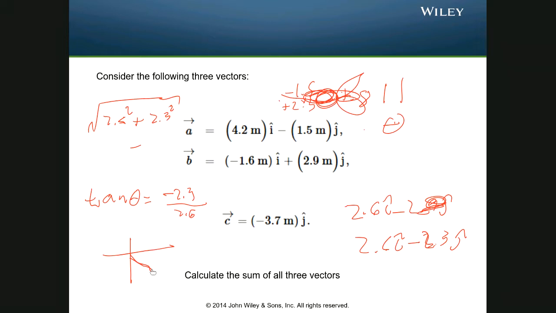What you do, find the angle. So first you find the magnitude, right? Then you find the angle. That's what I want you to do. And to find the angle, you just take the arctangent, remember, it's the y component over the x component. So you really want to pay attention to this particular stuff.